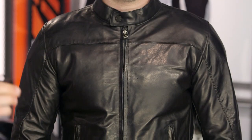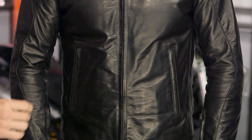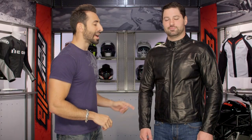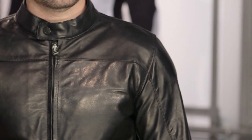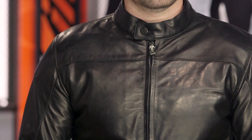Right out of the gates, I love this jacket. This is Dainese taking premium 1.0 mil grade cowhide, taking CE rated pro shape armor in the shoulder and the elbow, and encapsulating it with a waxed finish that allows you to have a jacket that does not scream motorcycle, does not scream armor, does not scream CE rated protection. What it screams is a great style that absolutely has protection baked in.